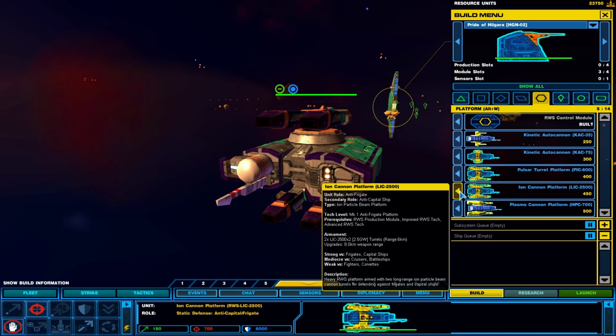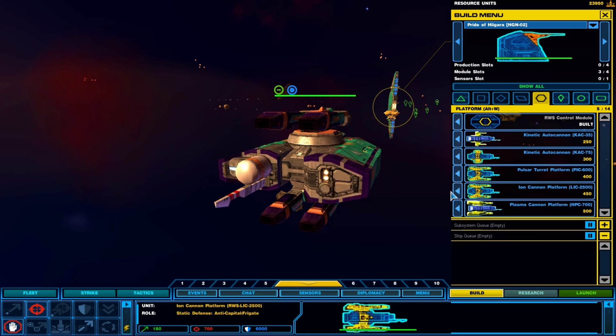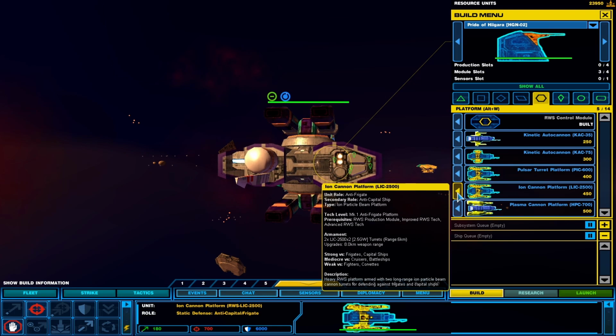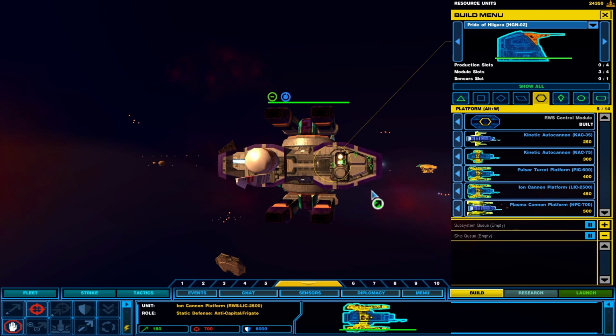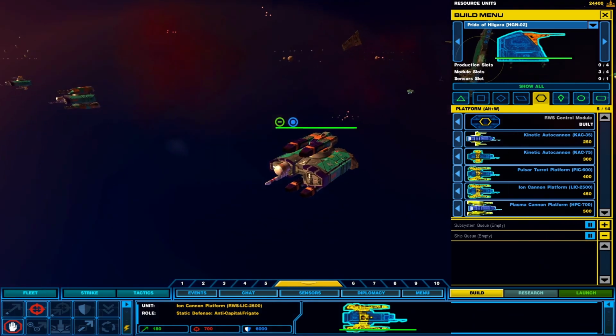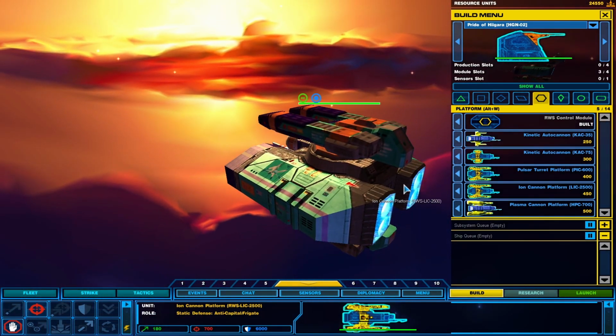Interesting. So strong versus frigates and capital ships. Mediocre versus cruisers and battleships, because they have a lot of armor and a lot of firepower, so they can easily wipe this thing out before it does a lot of damage to it. And weak versus fighters and corvettes, because assuming that these are ion cannon turrets, they're going to have low maneuverability, so they're going to have a really hard time targeting strike craft. Description: heavy RWS platform armed with 2 long-range ion particle beam cannon turrets for defending against frigates and capital ships. So yeah, this thing is actually no joke, and as long as they can provide some long-range support against a raiding frigate group, these guys will definitely help out a lot against that.